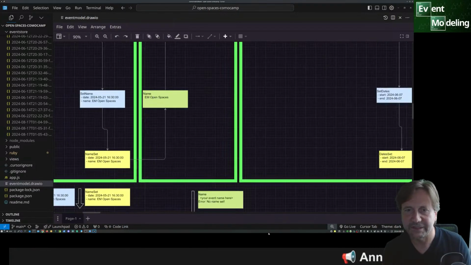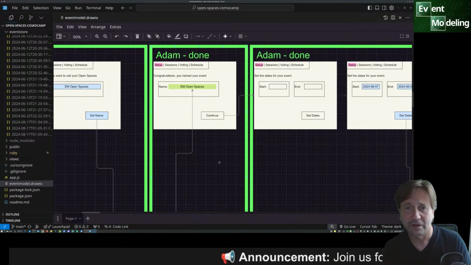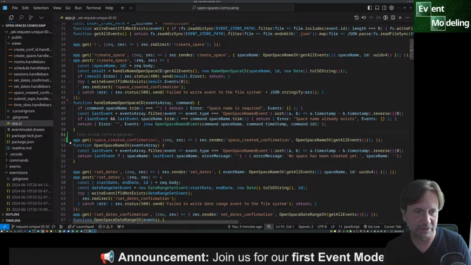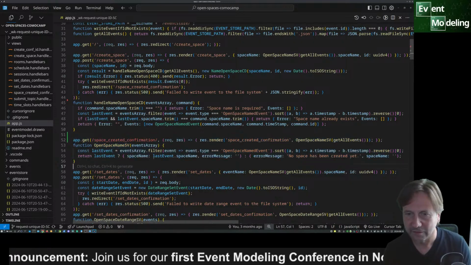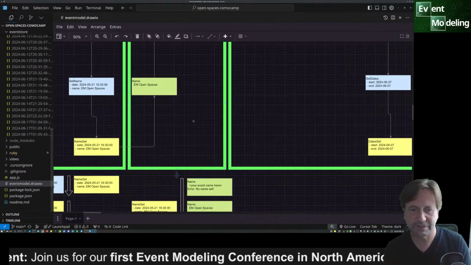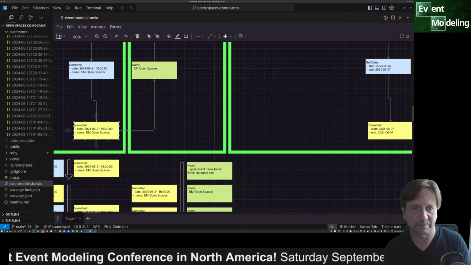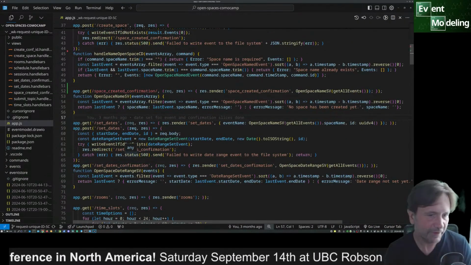So you can see that this particular step here for the congratulations page, after you named your event, is all this code here. These 4 lines really of code, which is pretty simple, displaying this and making sure that you're only reading the last one. That's all the code that's there. So it's fairly formulaic, right?